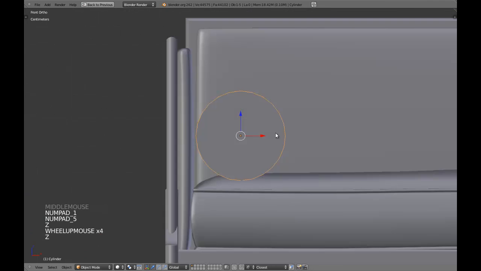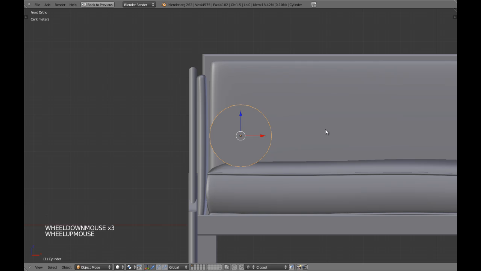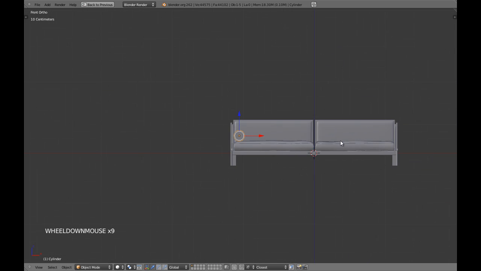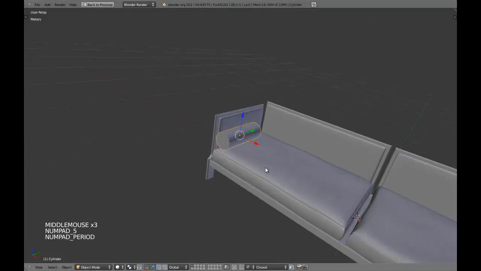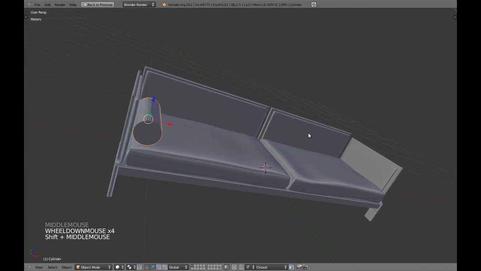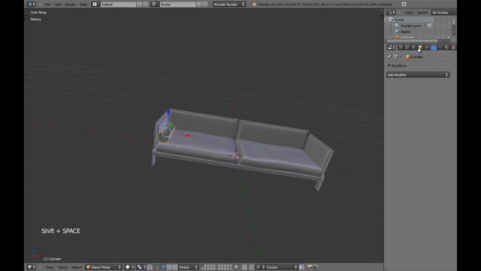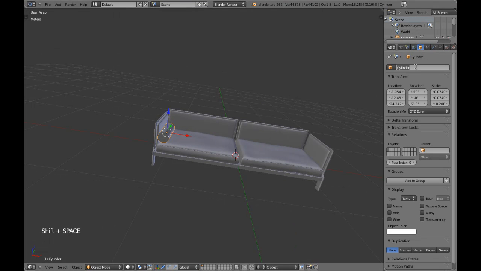Okay, this is too big. Let's scale it, and I'm scaling Shift Y. Okay, that's good enough.